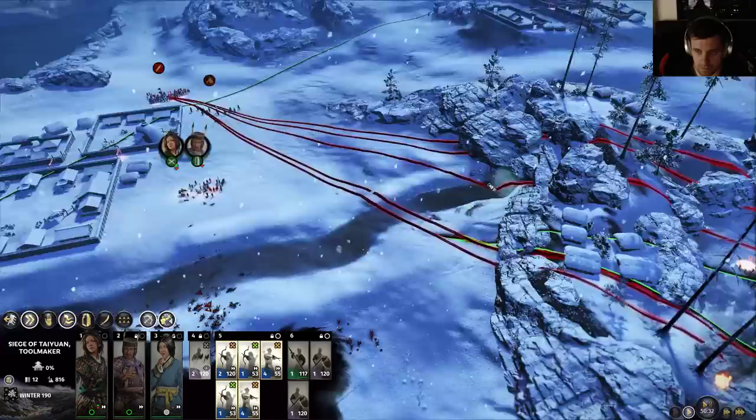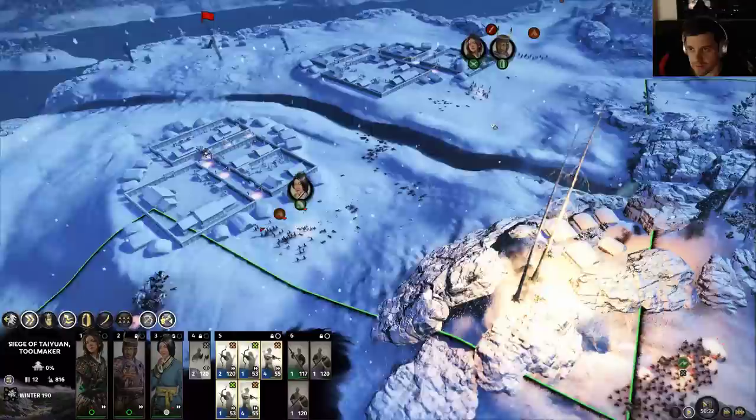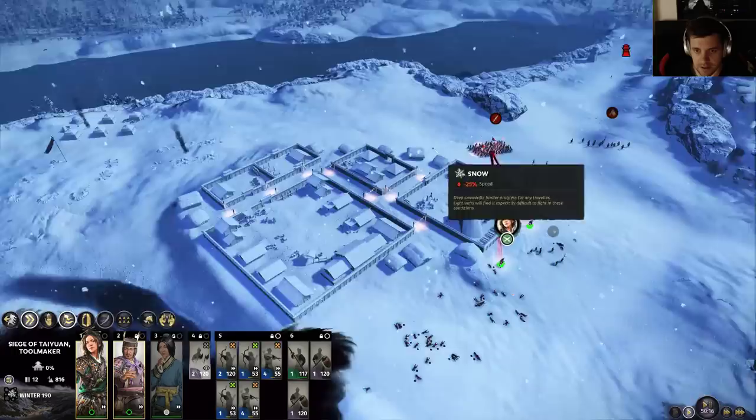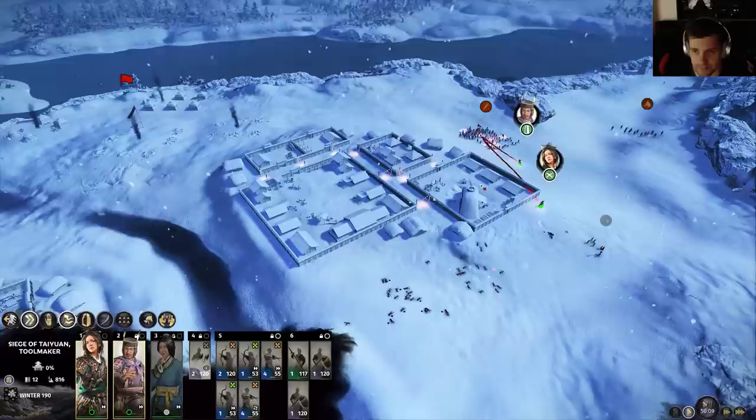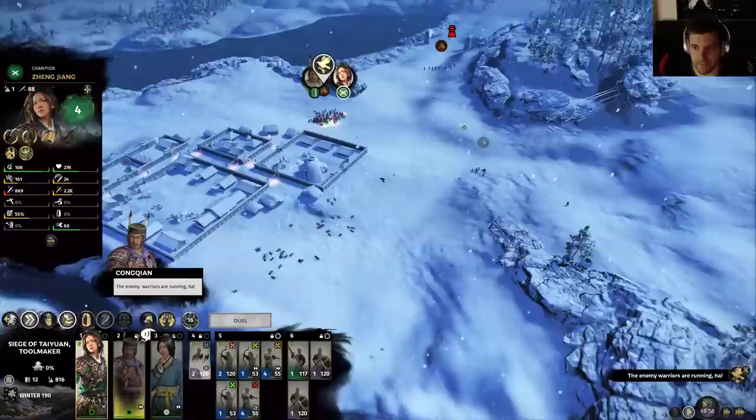Okay, guys, they're coming to you. Oh, no, they're not coming to you. These dudes aren't coming back. So why don't you just go ahead and grab these last guys. Run in there, Gong Qian. You can do it. There we go. That should be the victory. I think we took no casualties there, which is what we were going for.